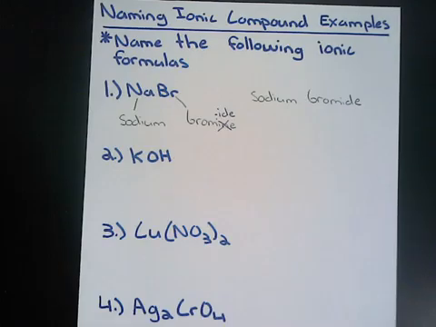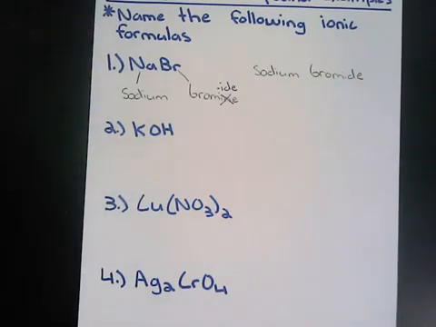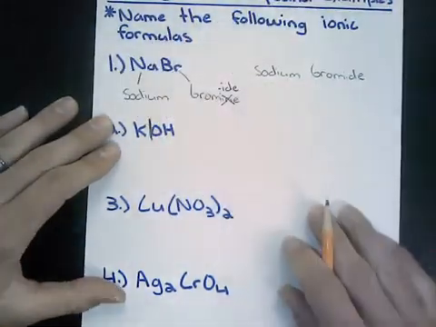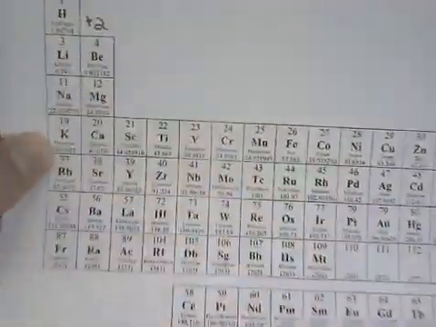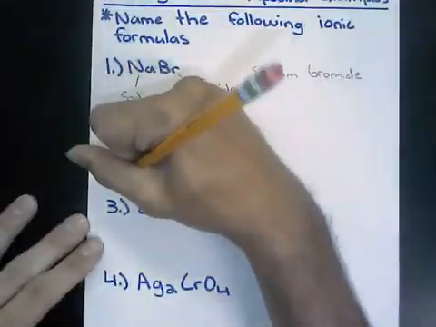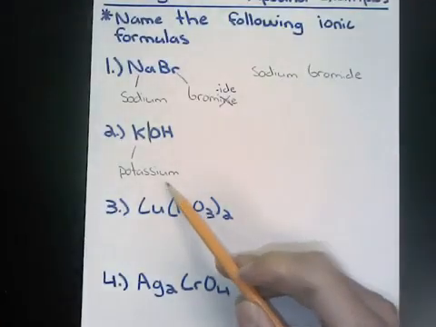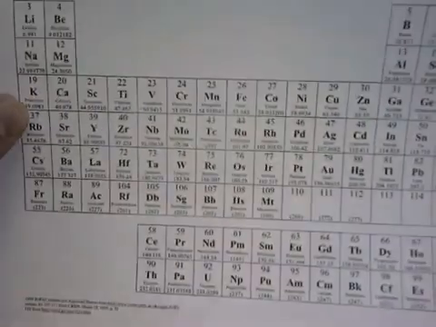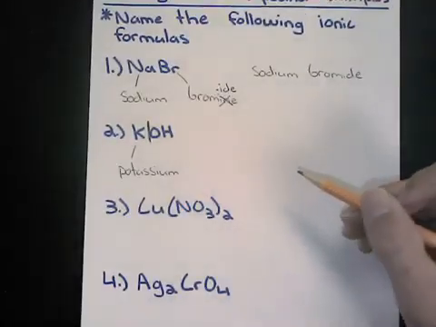Now we get to KOH. The first thing here is you need to identify what is the positive and negative part. I will tell you that under most circumstances, the only polyatomic ion that we commonly deal with is ammonium. So if it's not ammonium, that means there's only a single element. I'm going to help you out here, and I'm going to divide K and OH. So we look up K. K, if you find it on the periodic table, is the element potassium. So all I'm going to do is write down potassium. Again, we do not need to modify the ending, but we also need to ask ourselves, is K a transition metal? Is it found in this block of 10 or block of 14? The answer to that is no, so we can move on.